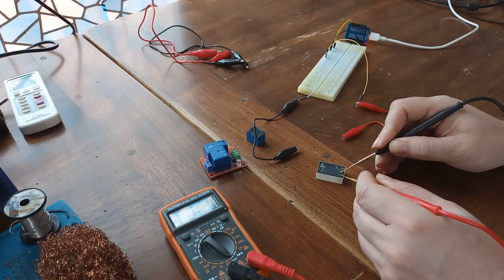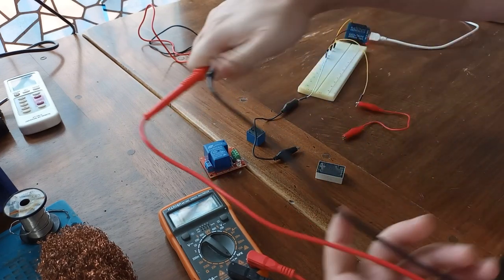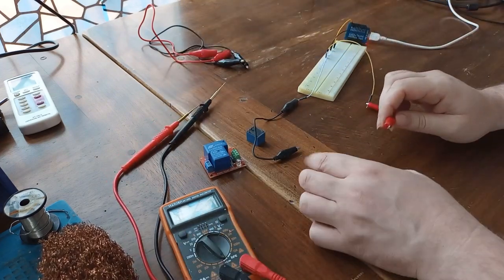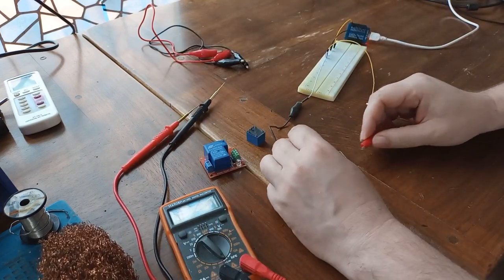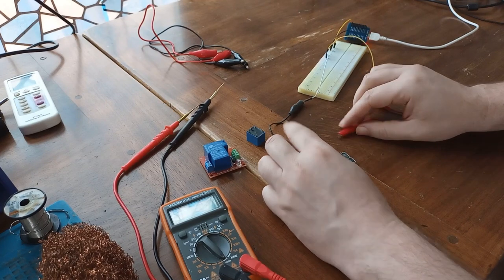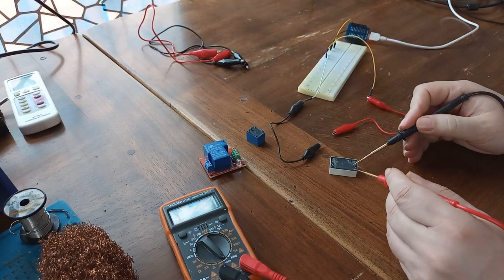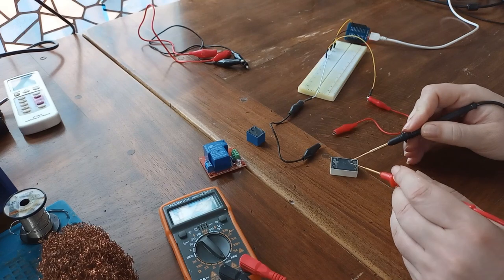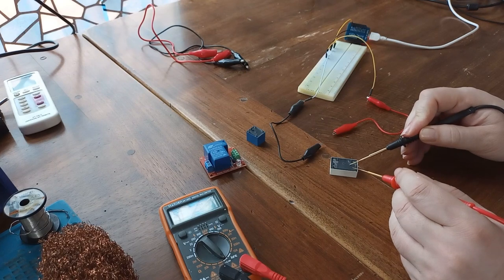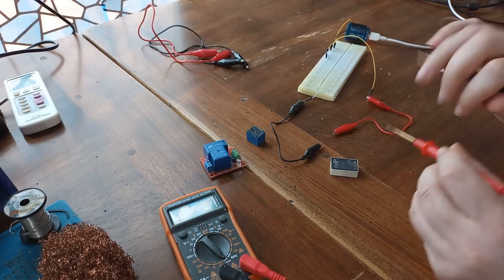Now, what we should do in order to get another click, meaning to reverse state, is reverse polarity on this coil. So I'm going to reverse polarity like this. You heard a click, and now we are not going to get any beeping. You hear? So this type of relay actually keeps state. Once you change state, the state is going to remain the same as long as you don't reverse polarity on the control pins.